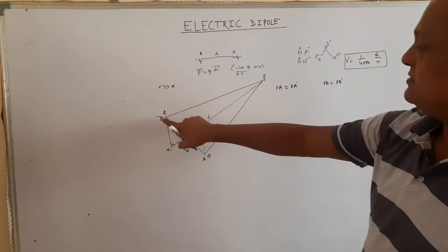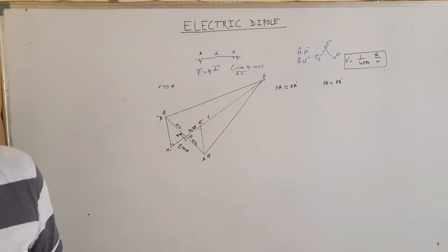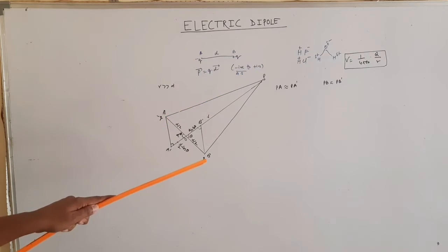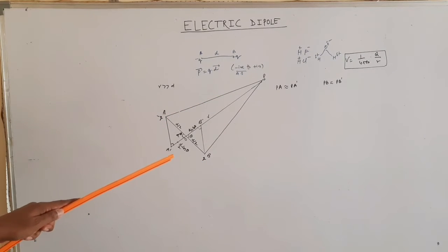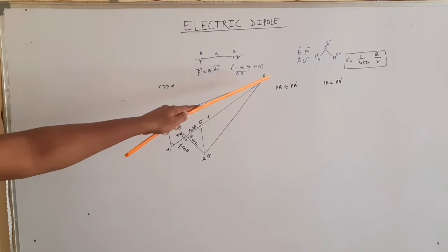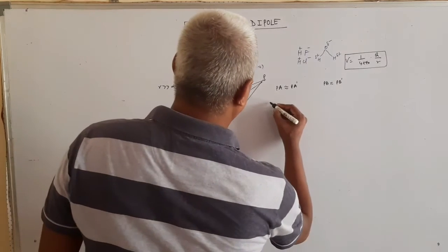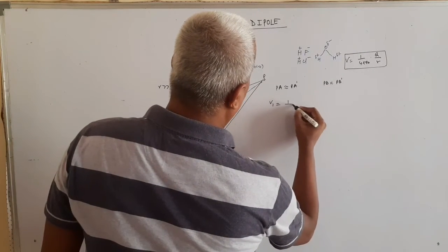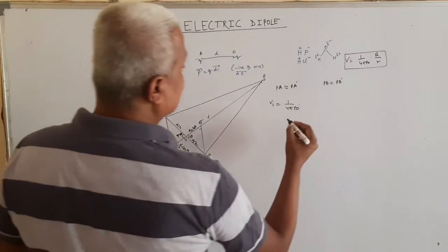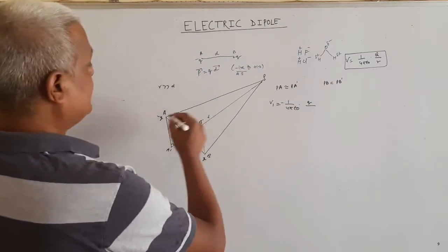So this is Q. So we have our potential. How can we find that potential? We will use this AP and this, and then for that we will have one value that is called V1. V1 is the potential at P due to this A. So V1 will be 1 by 4 pi epsilon naught. What is the charge? That is minus Q. So I will put it minus here. Q upon PA.